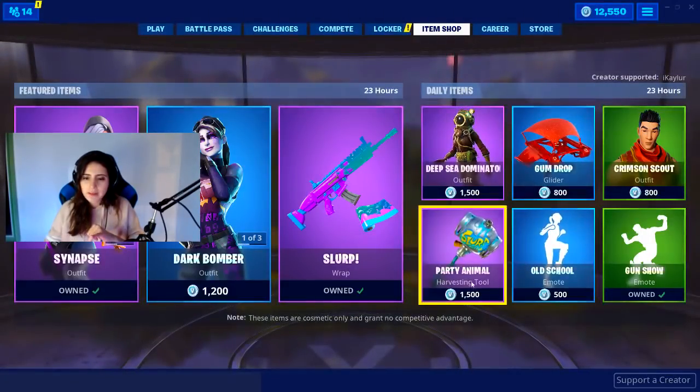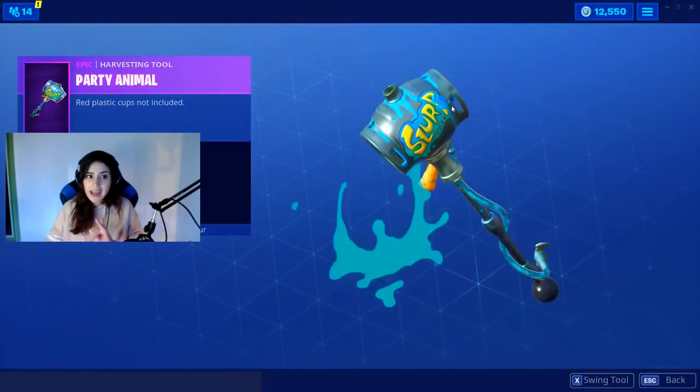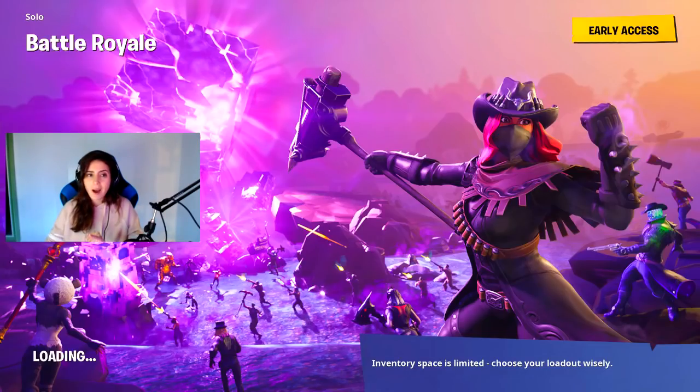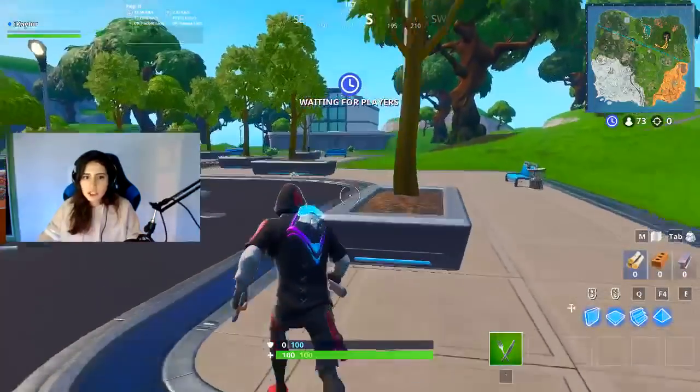Actually, this is like an old item shop. They have Party Animal here too. This is an old pickaxe. If you guys aren't aware, Party Animal has only been out a couple times, but it's been a minute since it's been out. It's pretty OG, I'm not gonna lie.